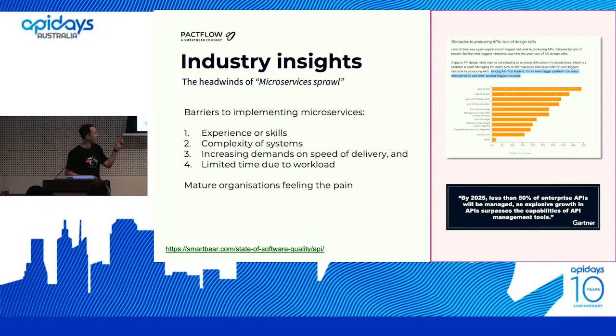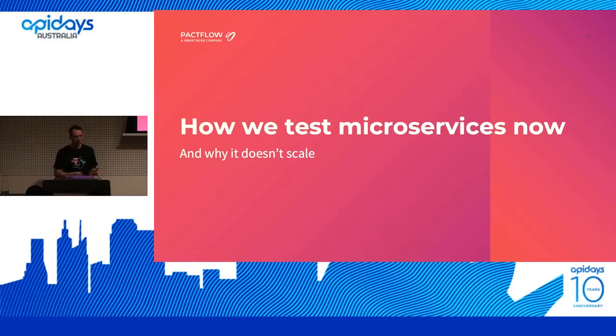What I found the most interesting is that bottom fact. You can just Google, by the way, state of APIs and state of quality. You'll find them if you're looking for that, so don't worry about looking at the graphs. What I found really interesting is that the mature organizations are the ones who are feeling the most pain, even more so than new organizations, which sounds really counterintuitive. Why would it be that mature API orgs with good engineering functions are now running into issues with all of this? And I think the reasons for it are really well understood.